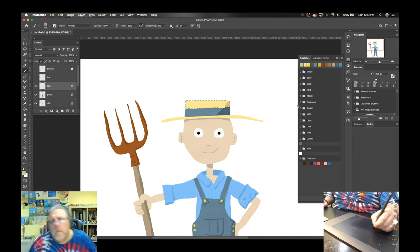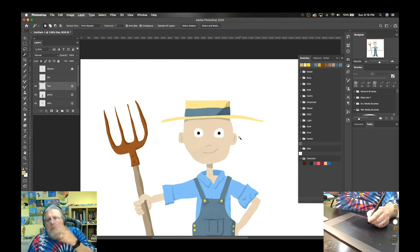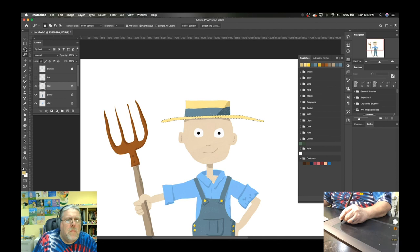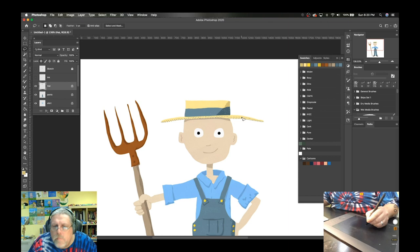If I wanted to, you notice the way I asked that question, because that means I really kind of want to, but I don't know if I want to. I can do the same thing to the bottom of the hat, so I can come along like this. Excuse me. We could come on right down the middle, and I'll clean it up a little bit. Remove that. Remove some of this over here too. It's too much right there. Oops. That's okay. And let me take the brush and go over it again, and it'll give it the underside of the hat, like it curls over a little bit.